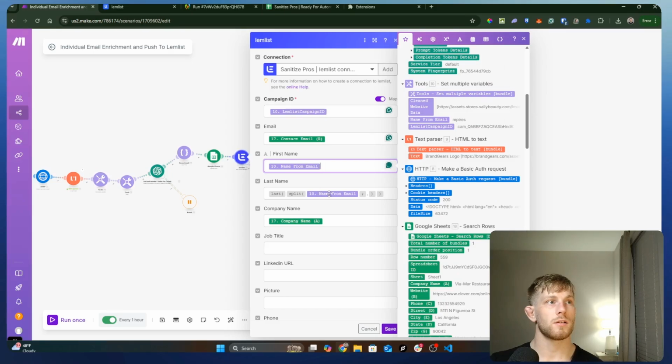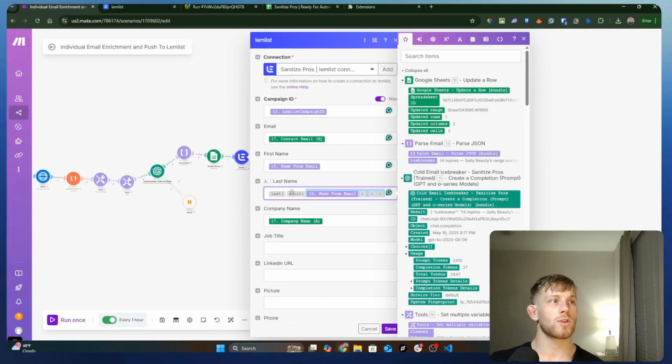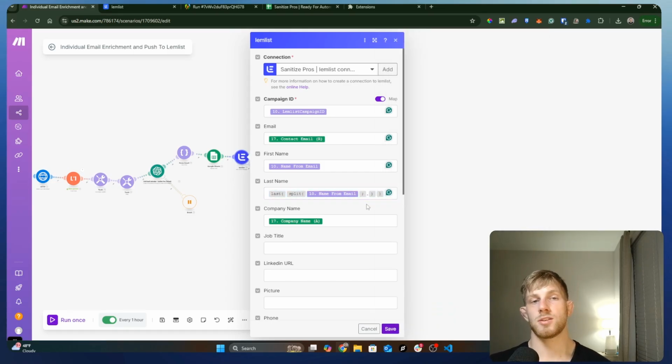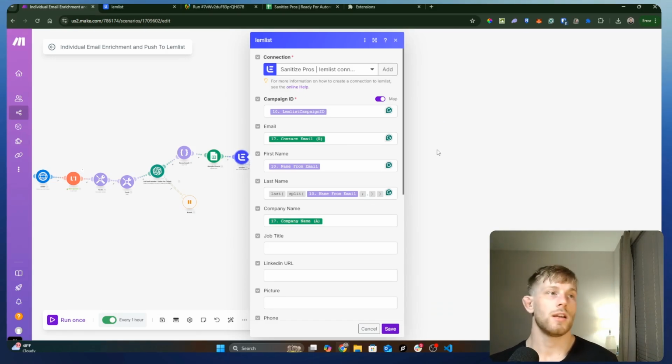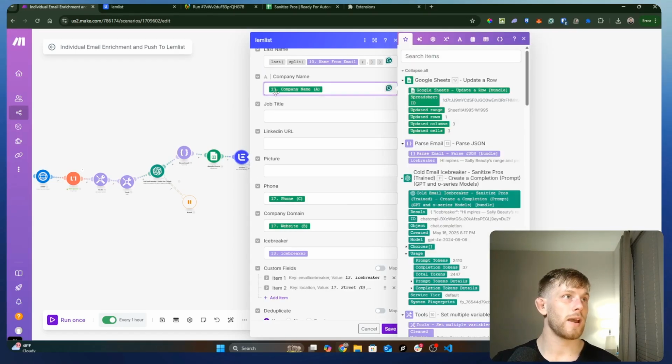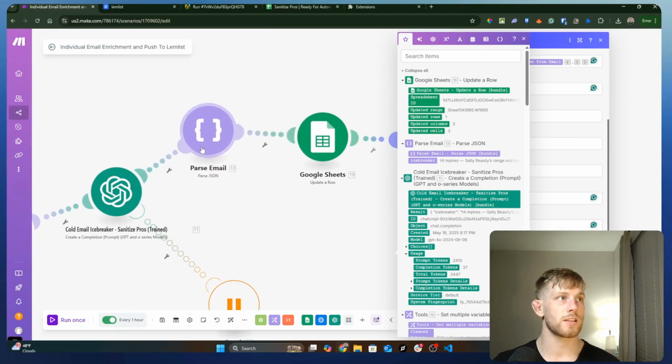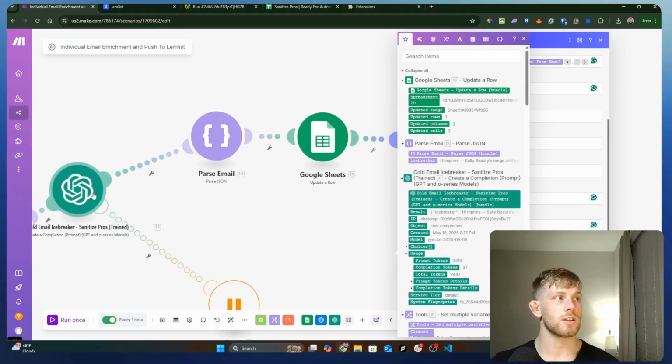We're then able to try to clean up and capture the few instances where the last name is after the dot, because some companies do Cole dot Riggs or K dot Riggs, and so you're able to get first name and last name and so on. We want to make sure we pass in company name, phone number if we got it, their company domain name, and of course, the icebreaker. If you're using Limlist, you want to pass in the parsed version, not the JSON.